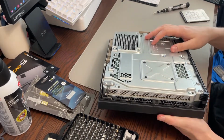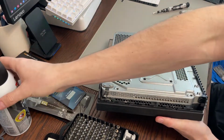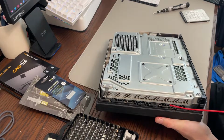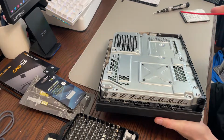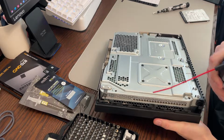So when you do these type of things, if you buy a used system and you have some familiarity with disassembling, at least blow out, you know, from in here. When I got my Series X, I actually bought it used off a kid who had it for a short period of time. And I just took it, compressed air, took it outside and blew out all the vents really, really well. I didn't want to take that system apart because it's still under warranty and I have no idea what I'm doing. But I did just blow it out with that.